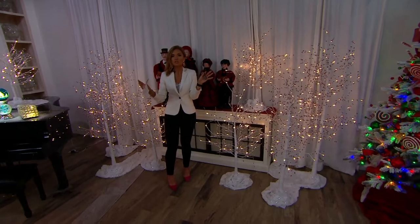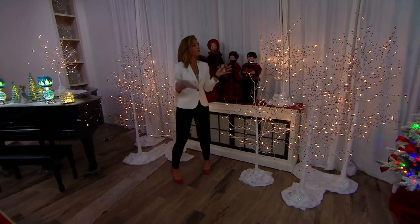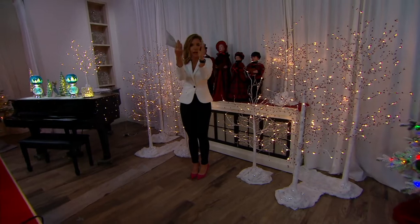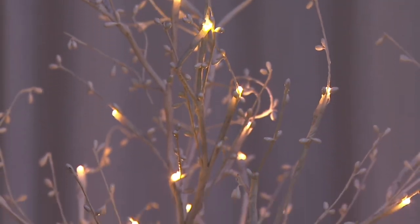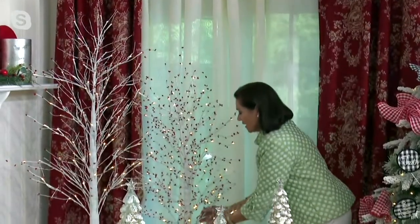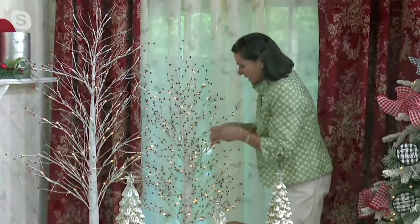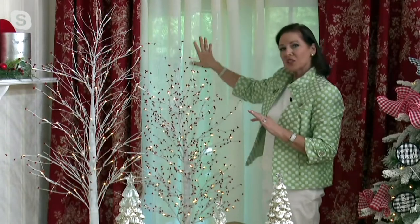There is nothing that should stop you, should you choose, from making this your full blown indoor tree as well. And here's something I personally love — shopping this myself — I love that it's going to come kind of folded flat. These are bendable branches, so it comes in a slender box. The branches are going to be close to the trunk and all you're going to do is start at the bottom, Jennifer, and gently open — literally open your tree and pose those branches just to reflect what you see in nature. Look at the red pitberry against my creamy sheer drapes.